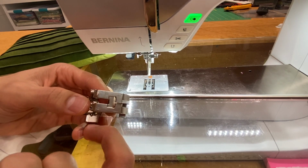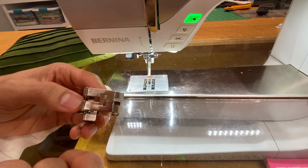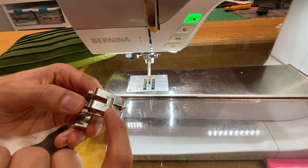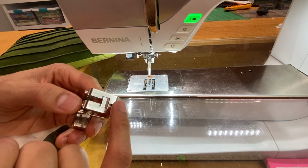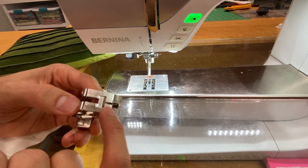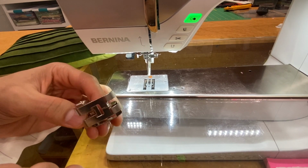Unlike the number 5 foot, which I've talked about in previous videos, which is our blind hem stitch foot, this guide stops before it would reach the needle in the stitching area. The number 5, because it is a blind hem, comes all the way to the back. So this foot allows you to do anything your number 1 foot will allow you to do, because there's no restriction, because there's nothing blocking that opening.